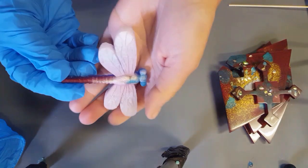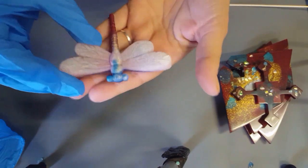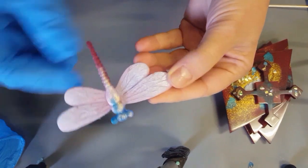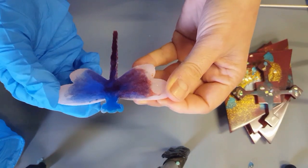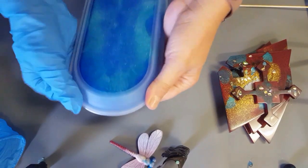Oh, wow. So different. Oh, I really like it. Really like it. What a beauty. I do like that side. Okay, let's go with this fella.